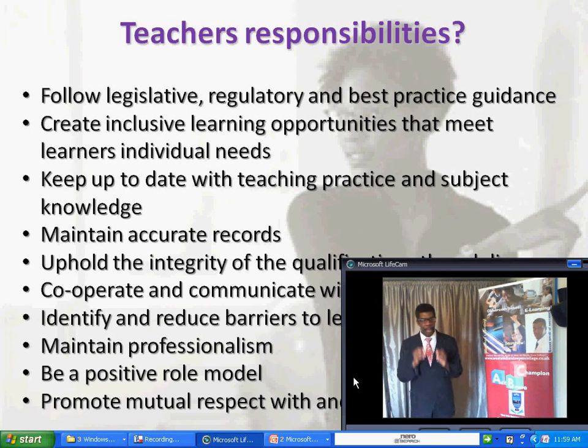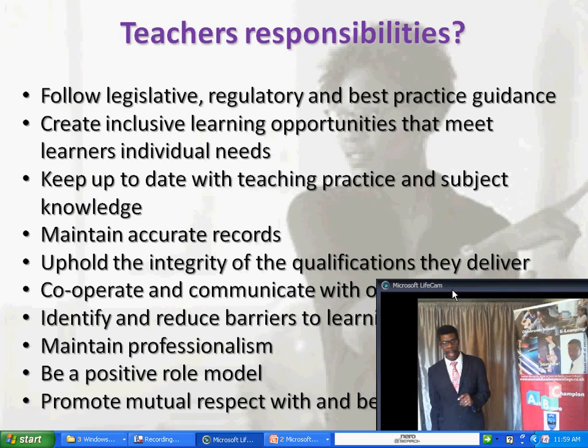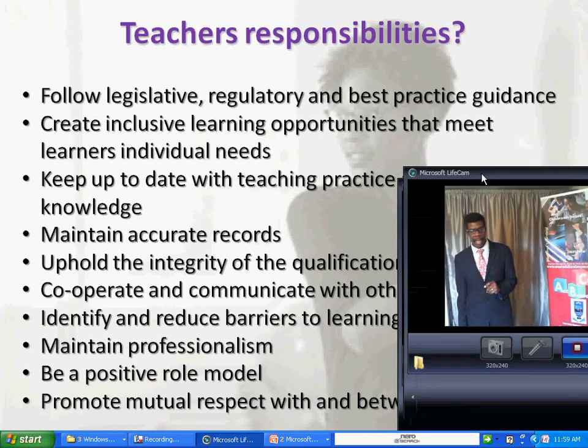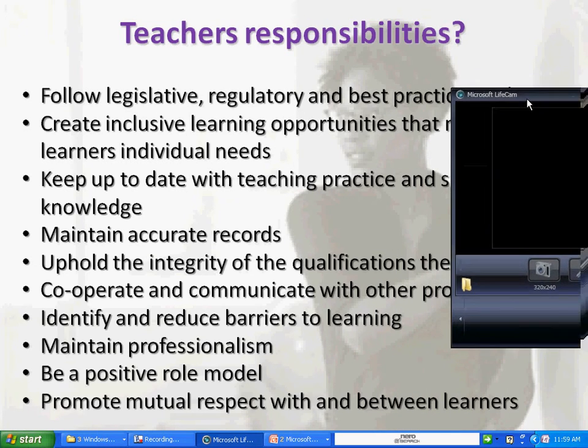Now, here we go. The other areas of you being a role model, I'd like you to identify them. I think I've talked about behavior a lot, because in this time and age, young people need good role models, and teachers can be that anchor to their progress. Now, let me just get on to this one.